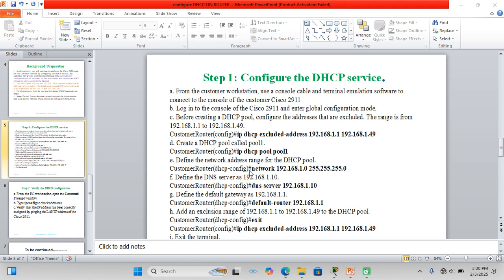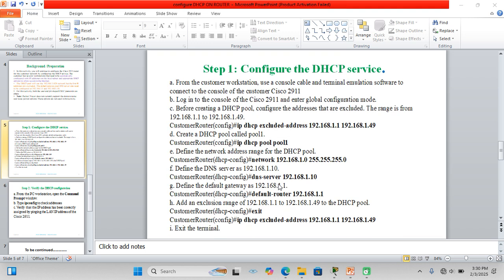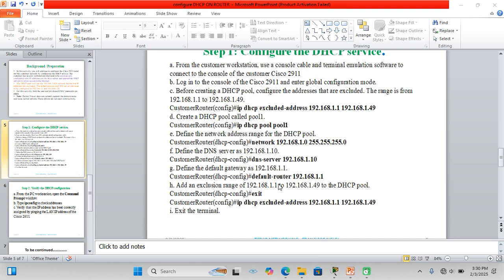Then the default router is another command we need to enter in the router. And then the last is to repeat whatever command we entered above. So this is what we are going to do. That's our step 1, configure the DHCP service.